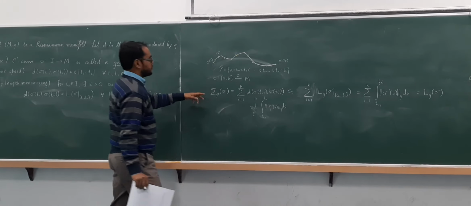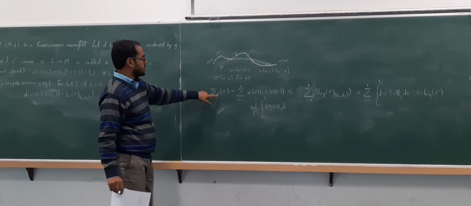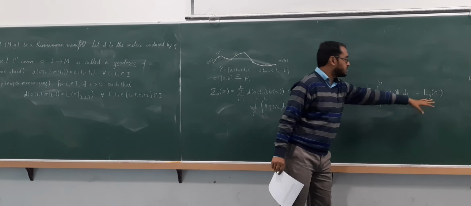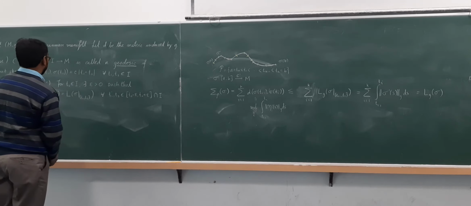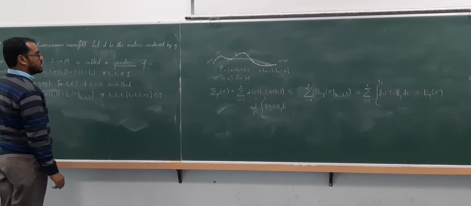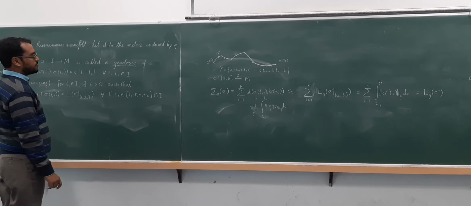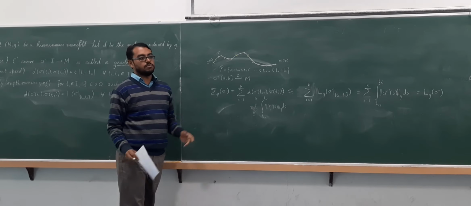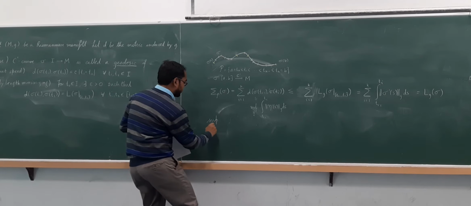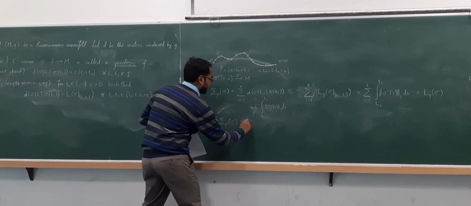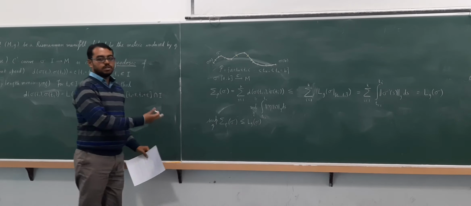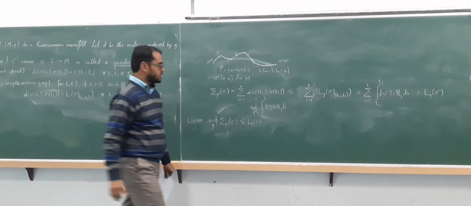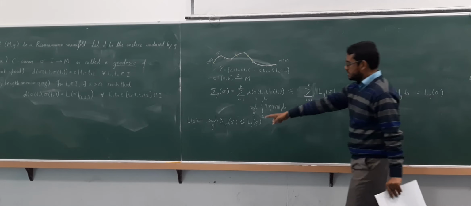So now, if you take the supremum over all such partitions of sigma, that's going to give you the length of sigma. But that will obviously be bounded by this because this is the integral of a function. So that's the point. I said this to make the point that a piecewise C1 curve is rectifiable. Why? Because if you take the supremum over all partitions P of sigma, this is obviously less than Lg of sigma because the right hand side is independent of P. So a piecewise C1 curve is rectifiable, and in particular the length is bounded by this.